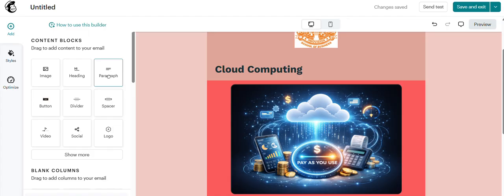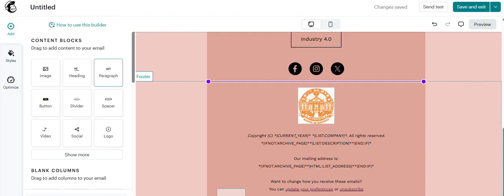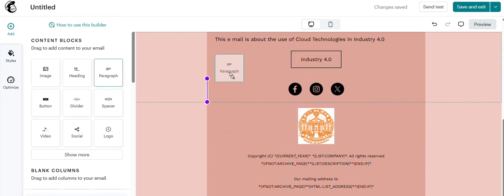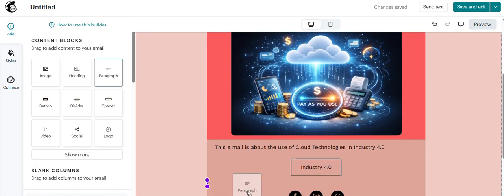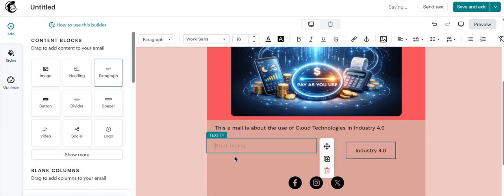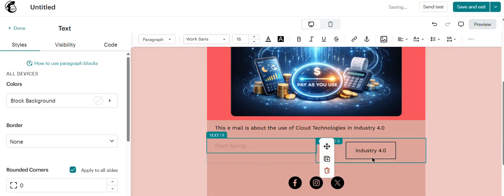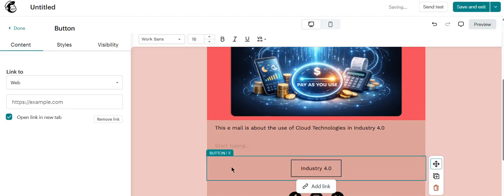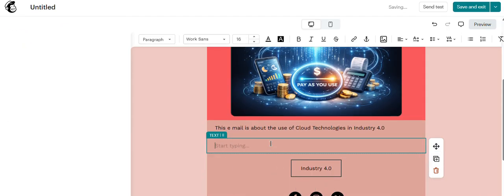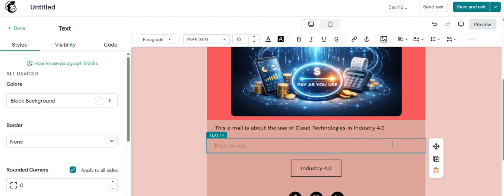So I'll pick paragraph and drag it to a point below this line. I've got some text here which I can add.